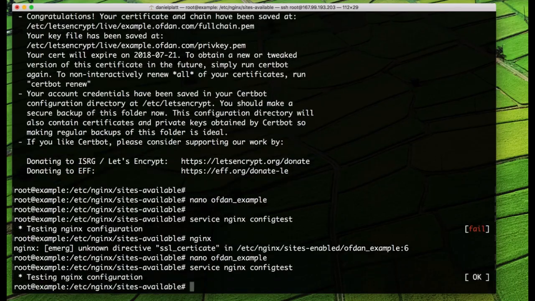Let's reload. Okay. Apologies for that. I imagine a few of you saw that.